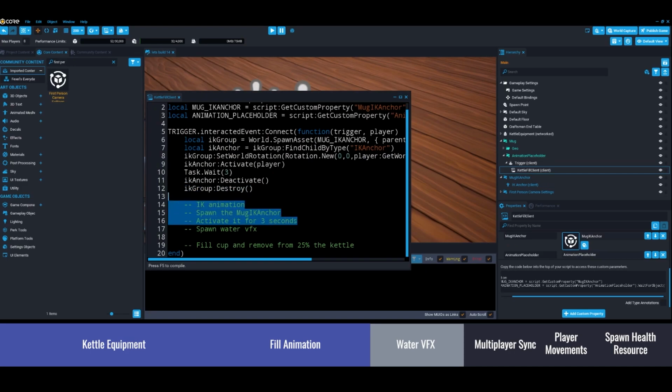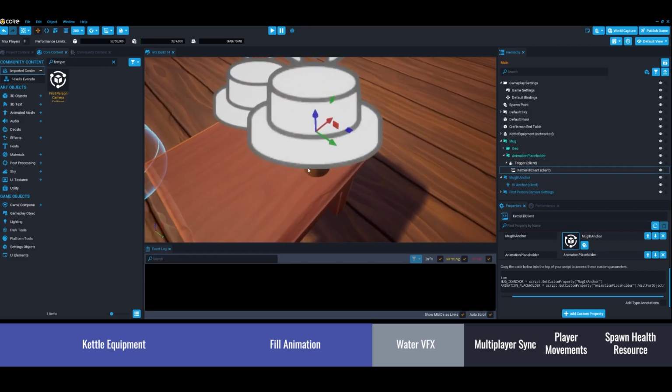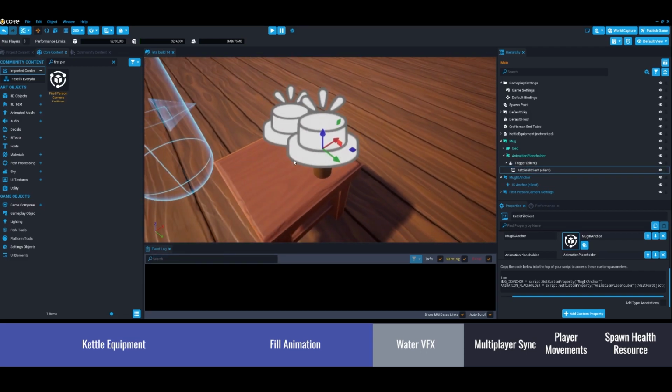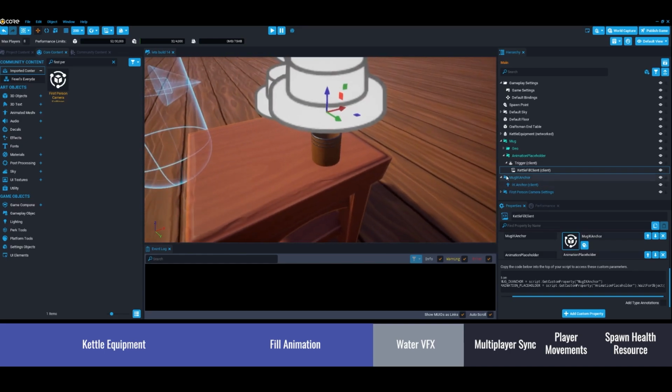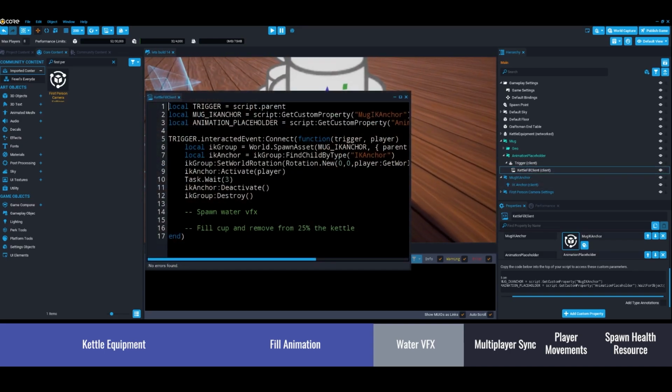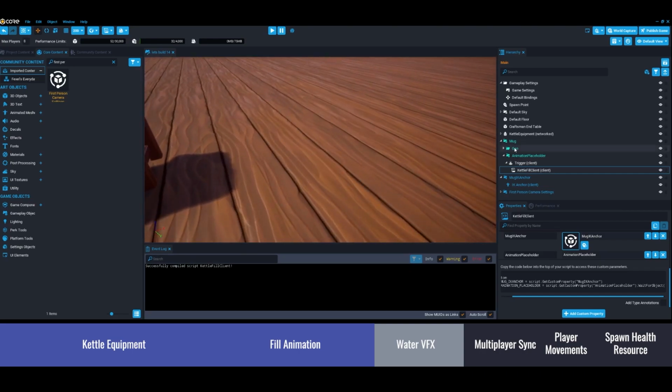So that's done. Yeah, maybe we can just spawn the water VFX, and then we're going to do the server logic, so that sometimes your kettle will be empty and then you have to refill it to fill other mugs. So yeah, the water VFX.